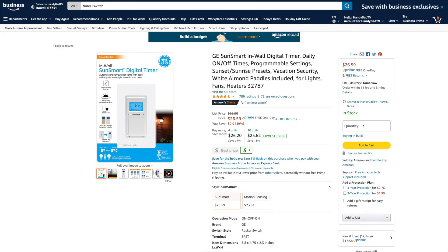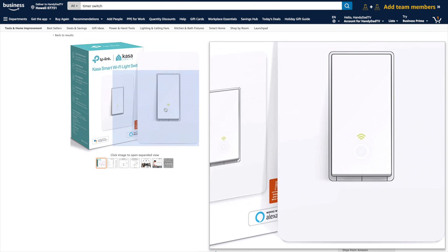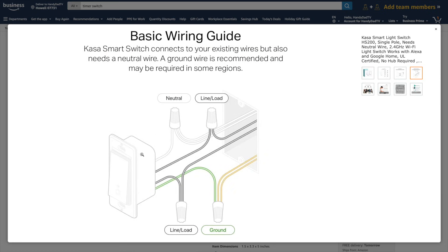Those digital timers are about $27 a piece, which is not really cheap. If you've got Wi-Fi in your house, I think there's a better option: smart switches. This one is only $12.29 each. It's a simple switch — you click the button and it goes on and off, or it's Wi-Fi controlled so you can control it from a smartphone app, Amazon Echo, or Google Home for voice control. It wires in just like replacing any other switch, though you do need a neutral wire, which some older homes may not have.